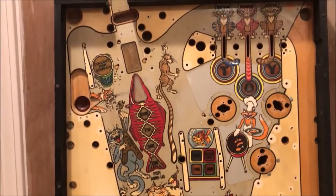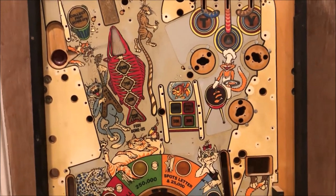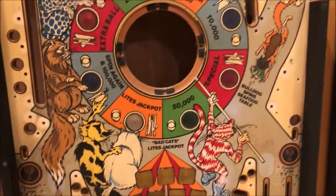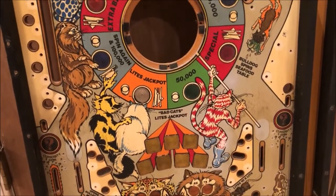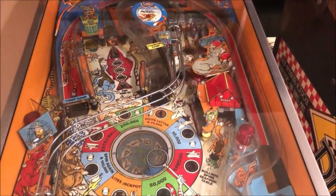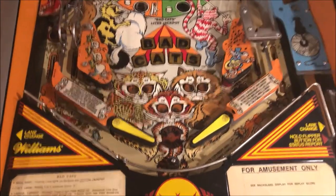I was actually gonna clean it up and put some lights behind it and hang it on the wall, but I just never got around to it. But you can see the difference between the two. This one didn't have Mylar covering the lower area of the playfield. And fortunately for me, mine did. The artwork's really cool on this. I just love Python Angelo's artwork. He was a talented guy.